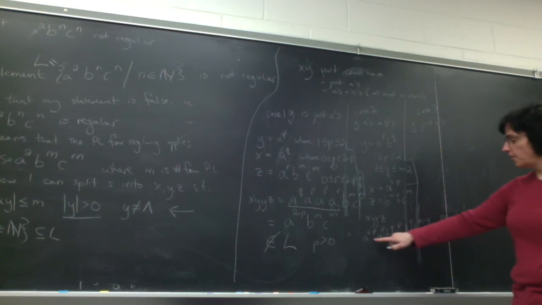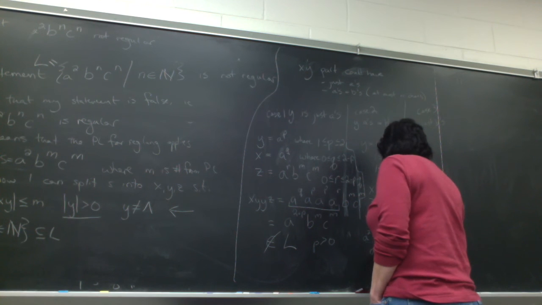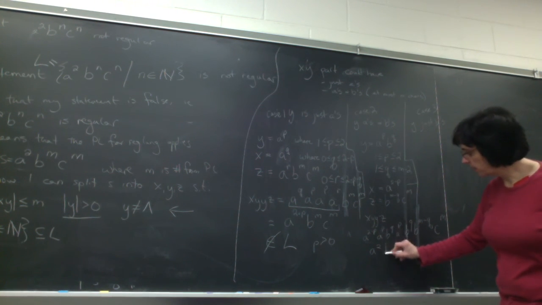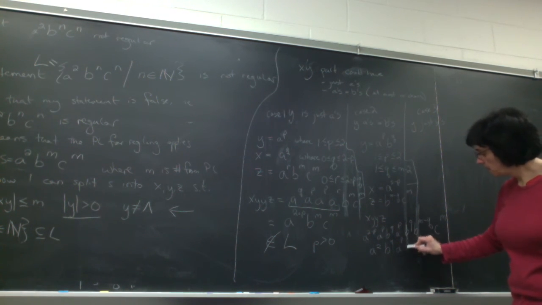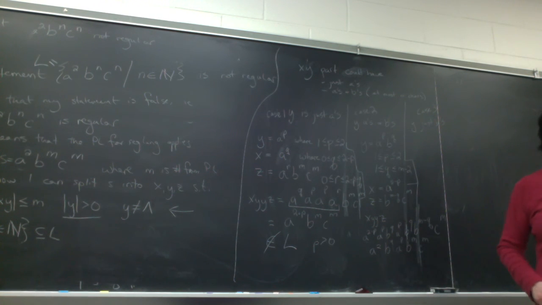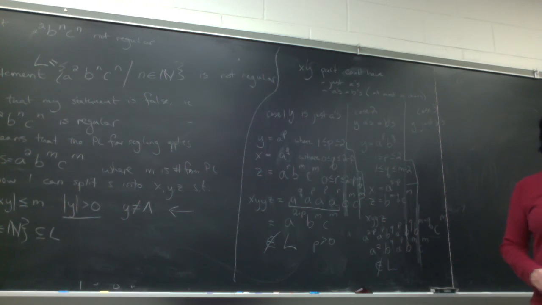And we can do the math. a to the 2 minus p followed by a to the p, right? That's just a to the 2. And b to the q is going to be b to the q, right? Then we've got b to the q, a to the p, and then we've got b to the m, c to the m. But it doesn't matter. That's not in my language, because you can't mix the order of the a's and b's. You guys with me? Yeah.